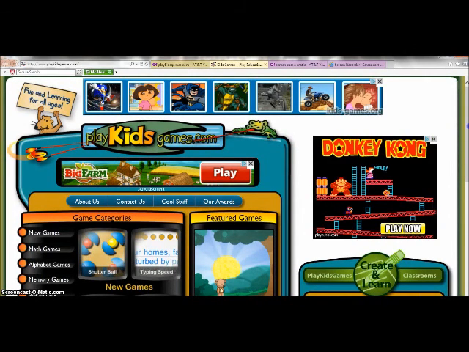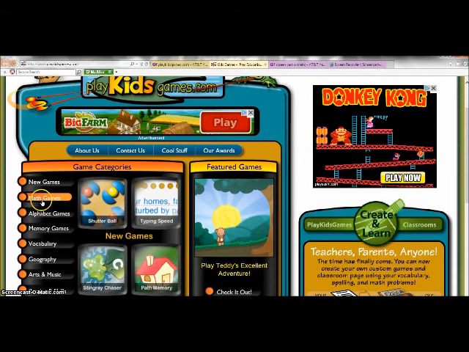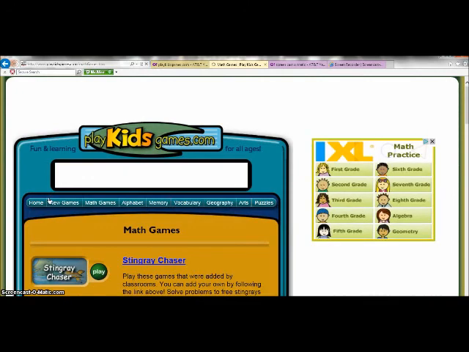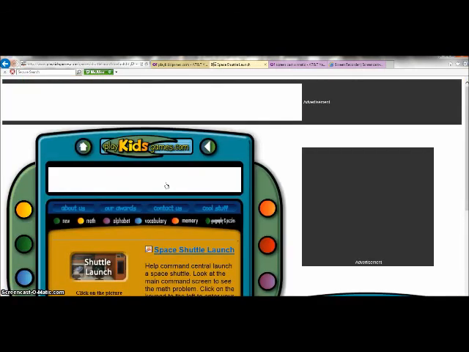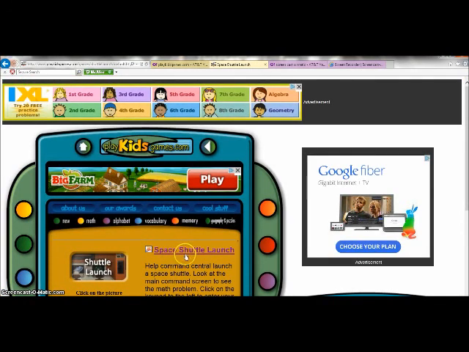So we want Play Kids Games. We're going to go down a little bit, and on the left hand side there's math games. We're going to click on math games, and then go down to Space Shuttle Launch, and we're going to play a game. This game is going to help us. Click on Space Shuttle Launch, then click once again when the window comes up, and then click Addition and Medium, and you'll have fun playing and keep doing addition, and we'll review.